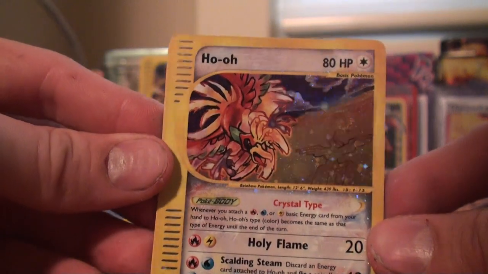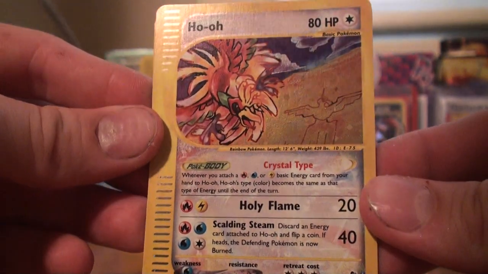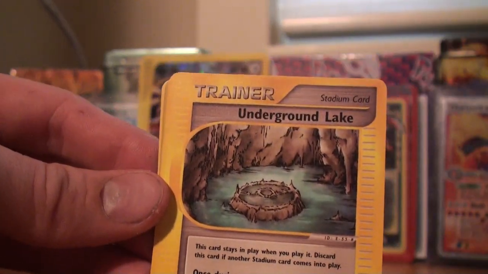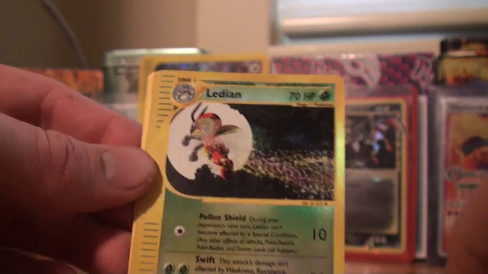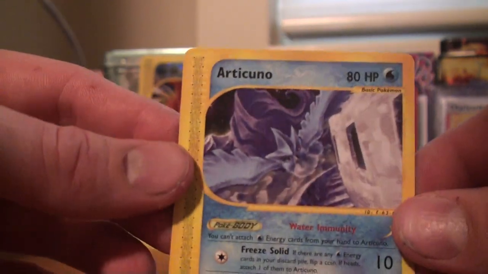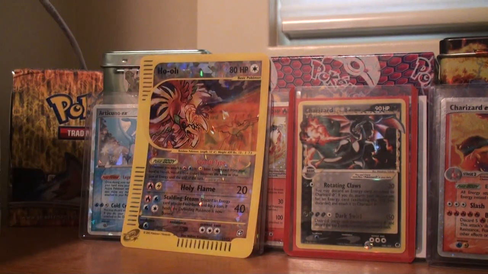Ho-Oh Crystal. That is so sick. Oh yes, Holy Flame. That's so unreal. Oh gosh, lightly set that off to the side. Unbelievable. Underground Lake. Persian that fell down. Gosh, Ladian. Nice. That is a rare. And an Articuno is my rare. Sick. Very sick. Very nice. Set that one off to the side for certain with that Gengar.